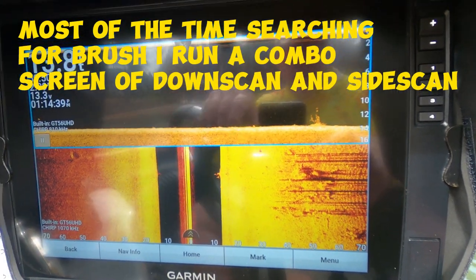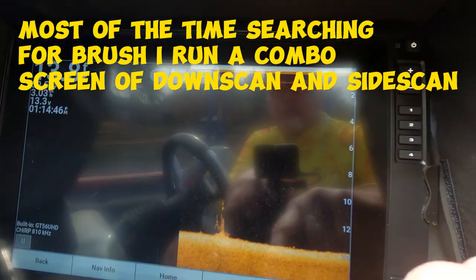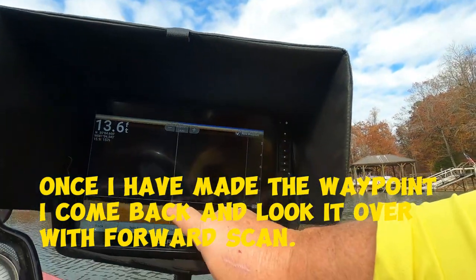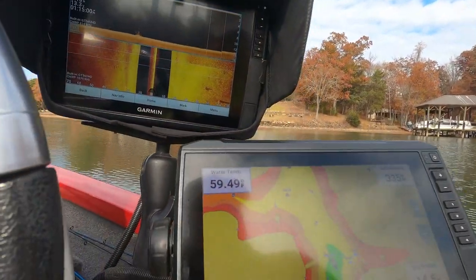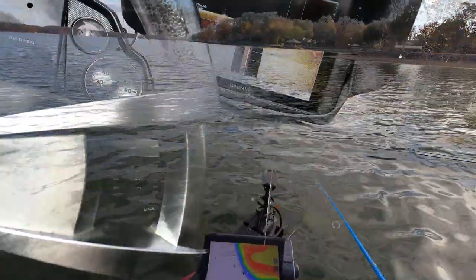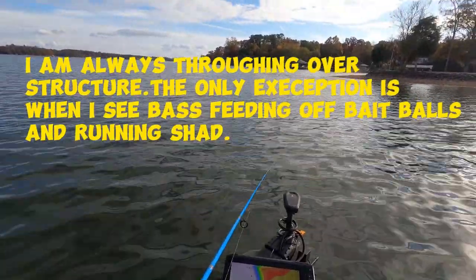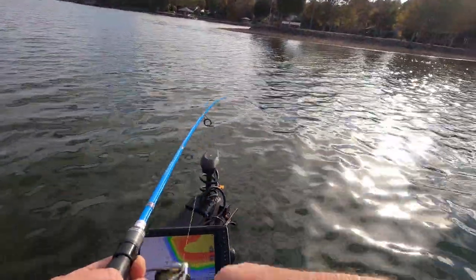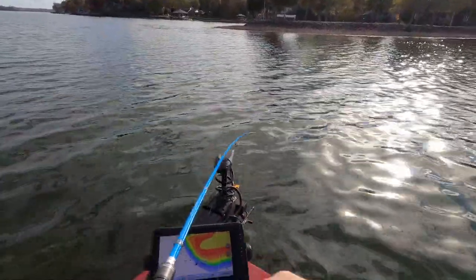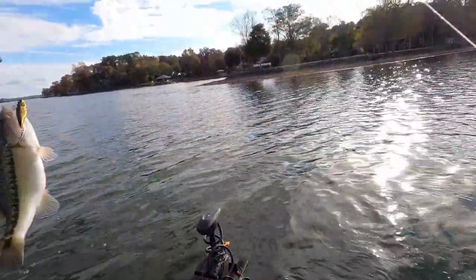There we go. We got a little something right here in the water. Just hit that and pause it. We'll pause it, and I can mark it. Oh yeah, that's what we want right there, buddy. Yeah, he come after him. Come on over here, Mr. Bass. Oh yeah.